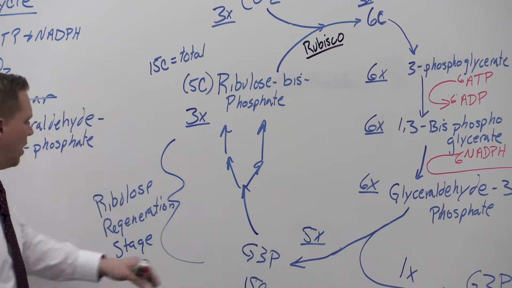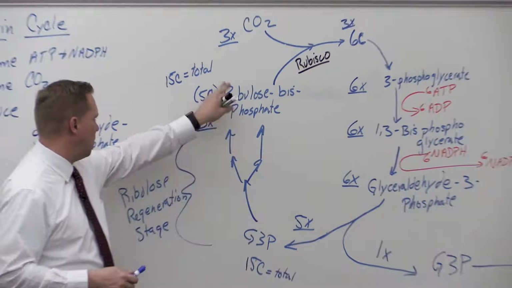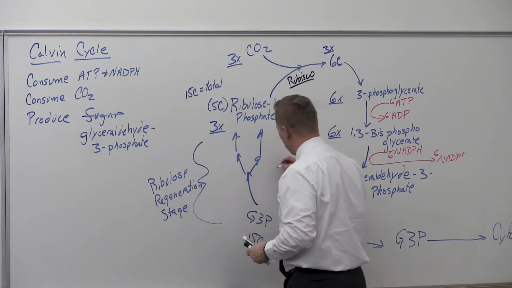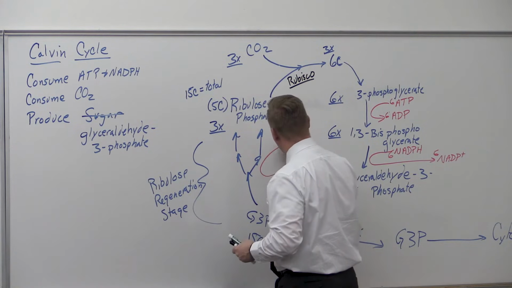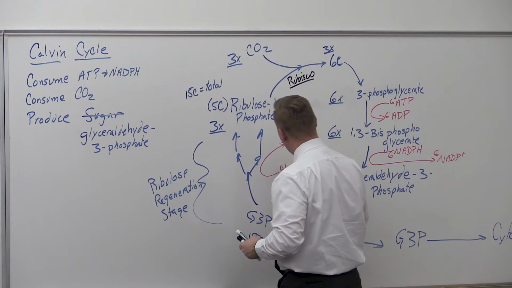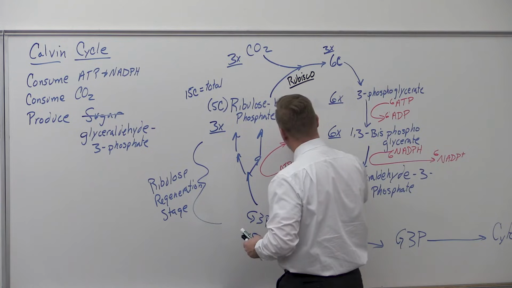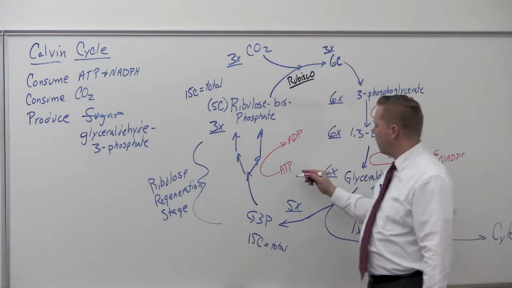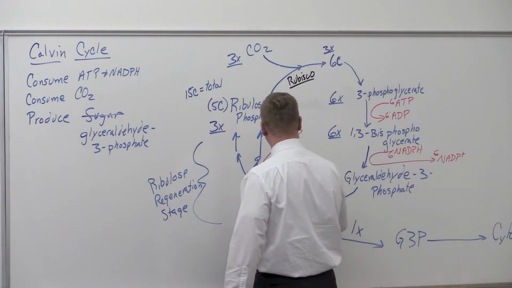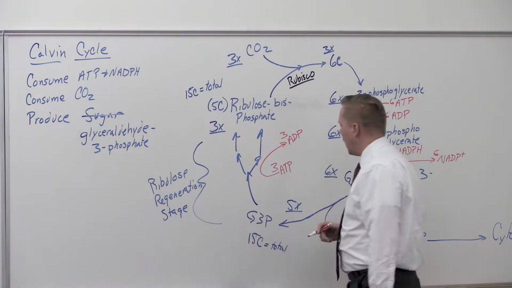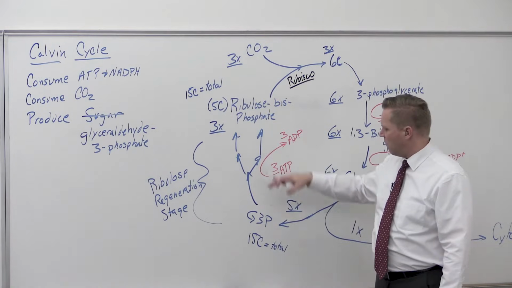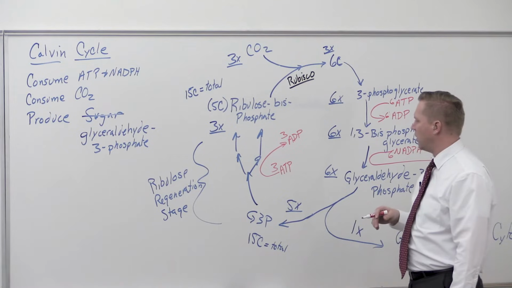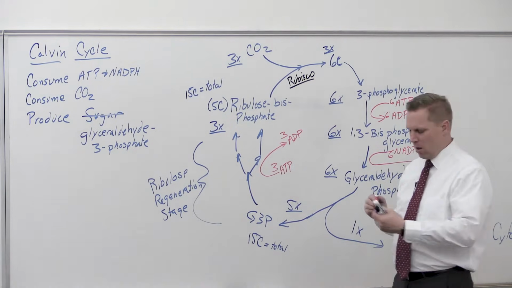And that feature, this recombination of G3Ps to form ribulose bisphosphates, does require us to have some ATP. So we do need ATP. We form ADP, so it requires some additional phosphates, and those are going to come from ATPs. The numbers are actually, it takes about 3 ATPs to make this conversion of 15 carbons into 15 carbons of ribulose bisphosphate. Okay?